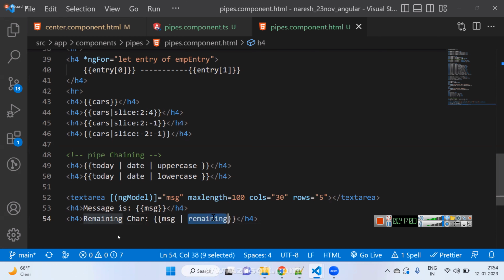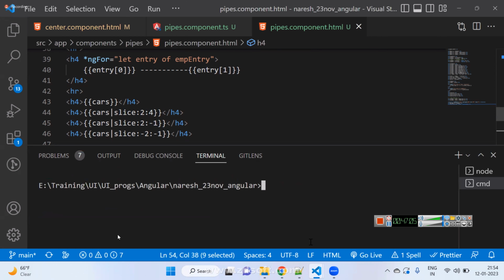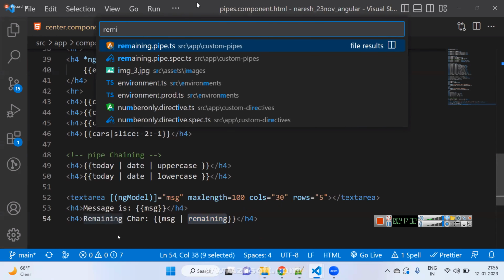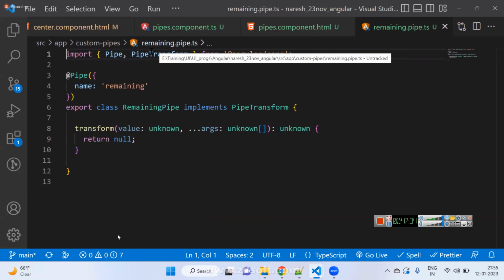To create a pipe remaining, I will say ng generate pipe. I want to keep it in a folder called custom pipes. Inside custom pipes, remaining is the pipe. ng g p custom pipes remaining. So it will create a remaining pipe file. I'll go to the remaining pipe.